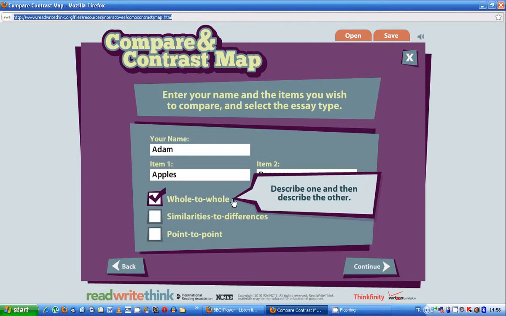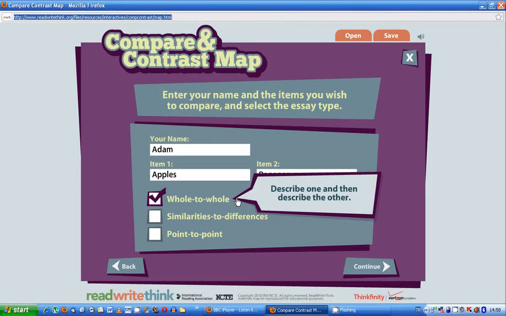All right, so what have we got? We've got the whole-to-whole format. Basically, you write a paragraph about apples, and then you write another paragraph about bananas, and you show the differences primarily in the second of these paragraphs.